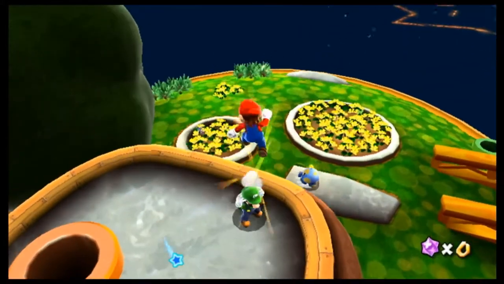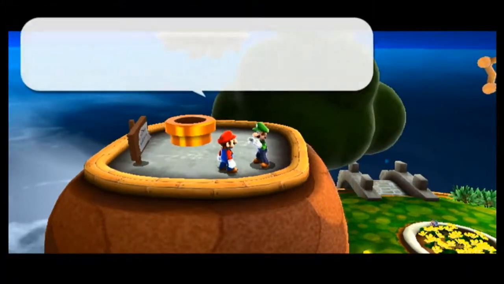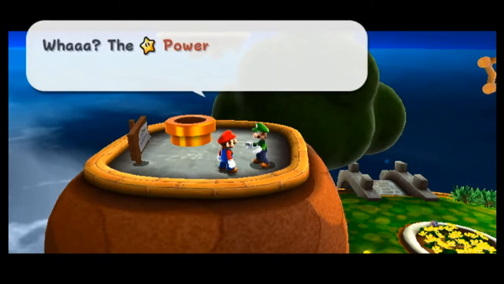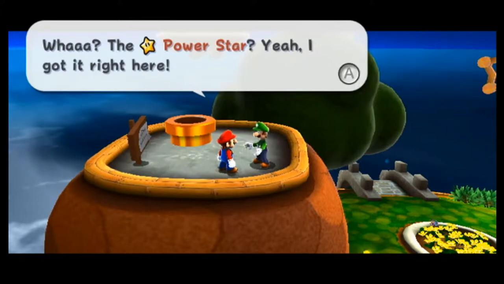There we go. Thanks. You came to save me again. I knew I could count on you, bro. What? The power star? Yeah, I got it right here.